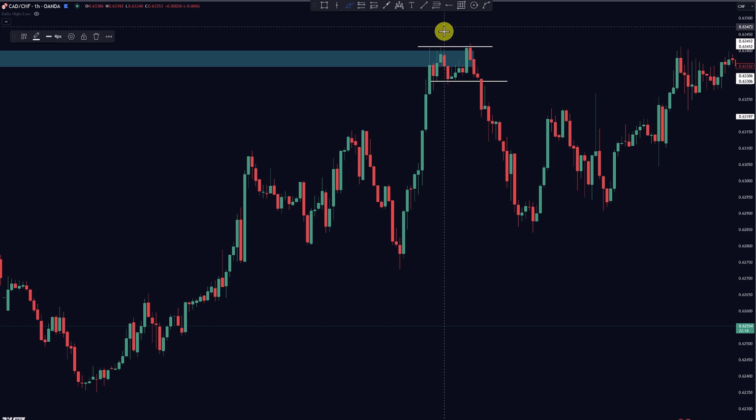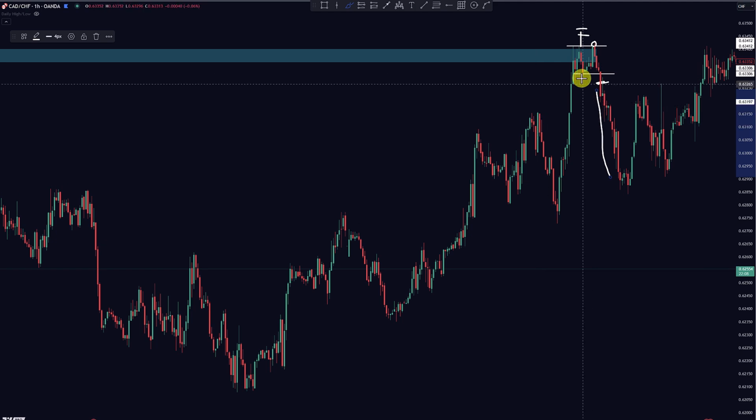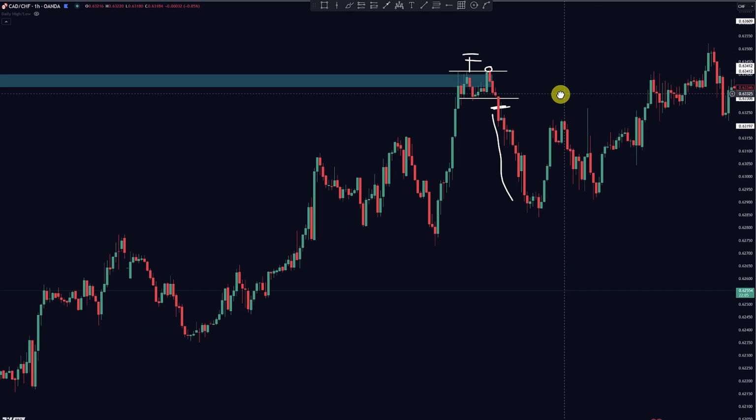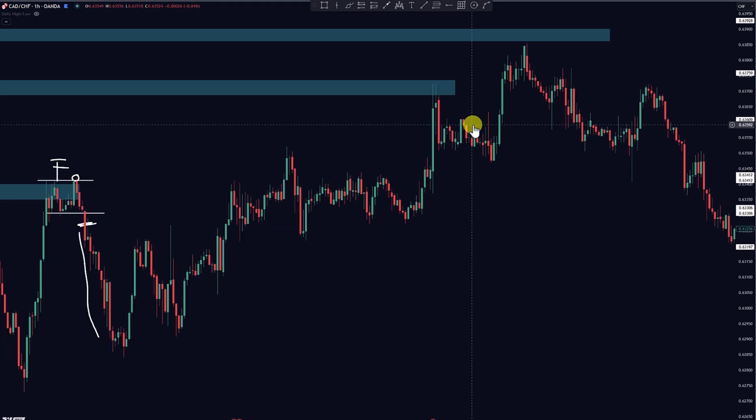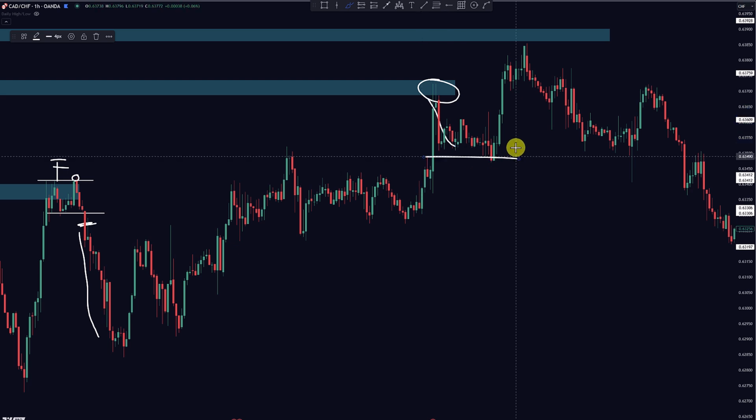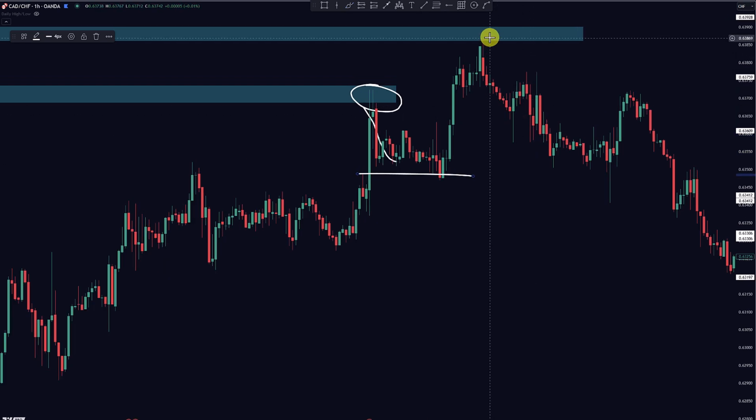So what we have here is a fake out. We have a resistance here. The market poked above the resistance and then reversed very, very strongly to the downside, starting a new trend. Granted, it's not a huge trend, but definitely a very good bearish reaction. We see that in the next zone, the price moved into this as well, paused, and reversed lower, not a very strong reaction. And then we are reaching the third zone here.